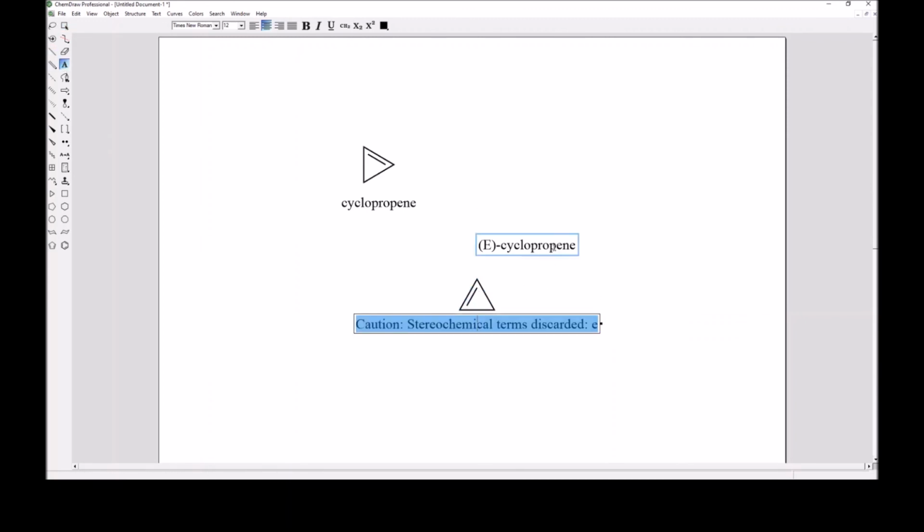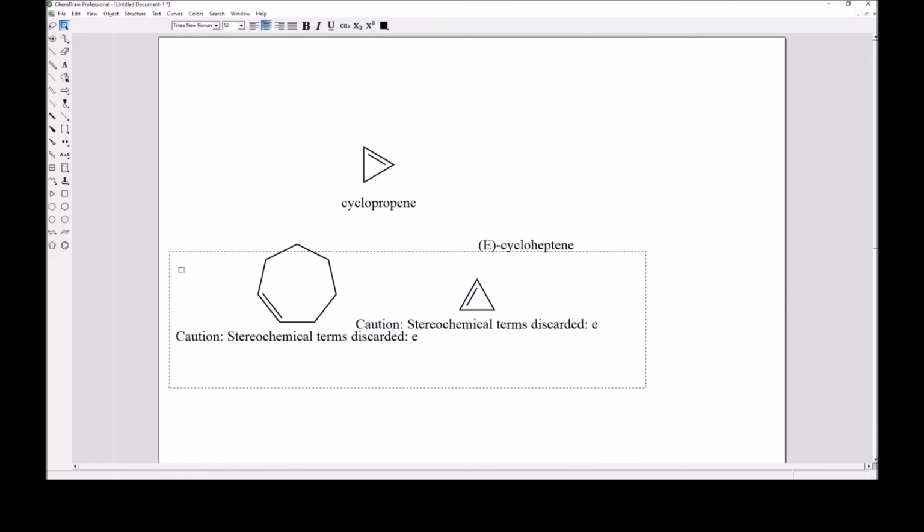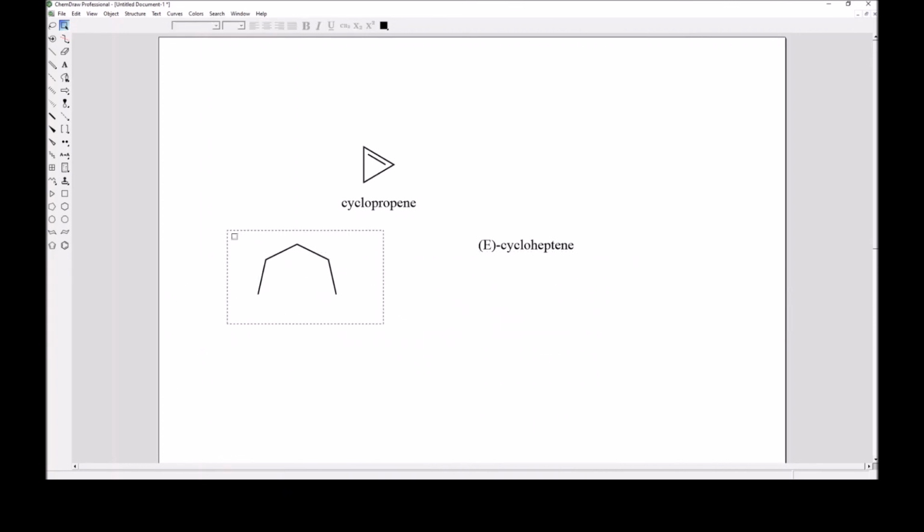In fact, they do it all the way up. Let's see if they'll do it with cycloheptene. Nobody is excited about this except for me at this point. Nope, still got rid of it. Still did not like that stereochemical term and just spit out the 7-carbon ring at you. Obviously, they're not looking at the literature to find those rare exceptions where people have actually been able to build that. Cyclooctene. Oh, and finally, it did what I said. So the robots have not rebelled against me.